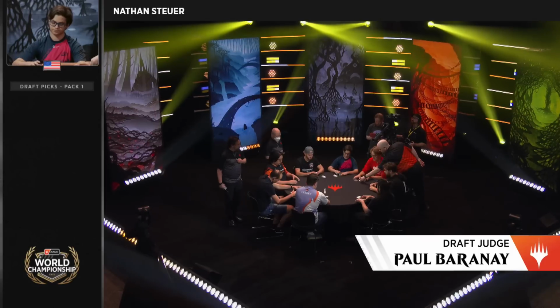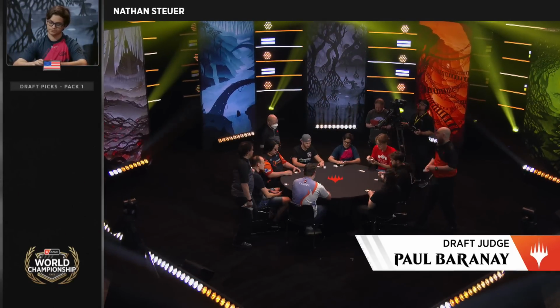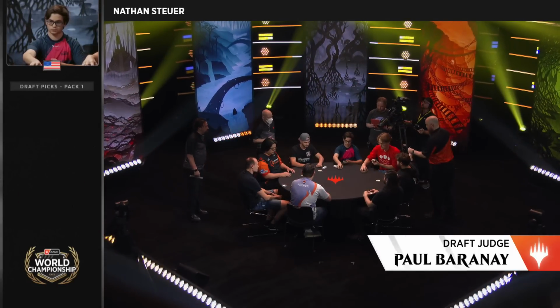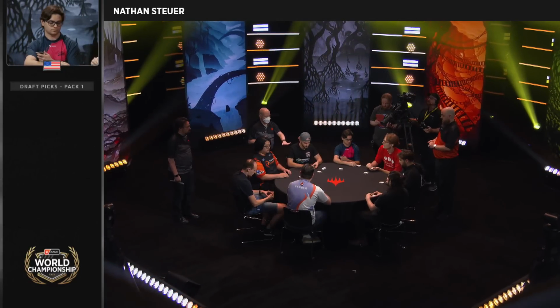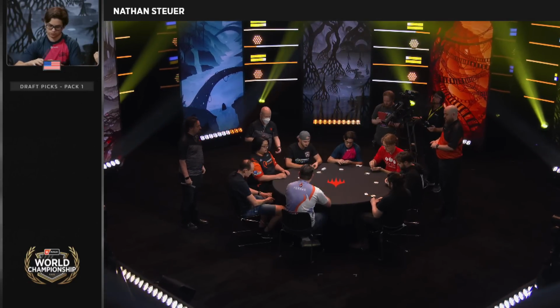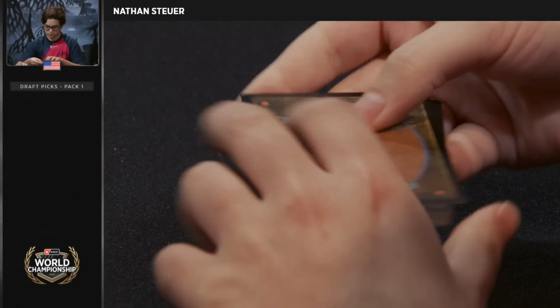Let's take a look here at Pack 1, Pick 1. This will likely set the tone for the rest of Nathan's draft, though good drafters will stay open, make sure that you don't get committed too early, but every pick counts, and of course your first picks are usually your strongest, so you are incentivized to try to stay in those colors. Let's see what he's going to find here.